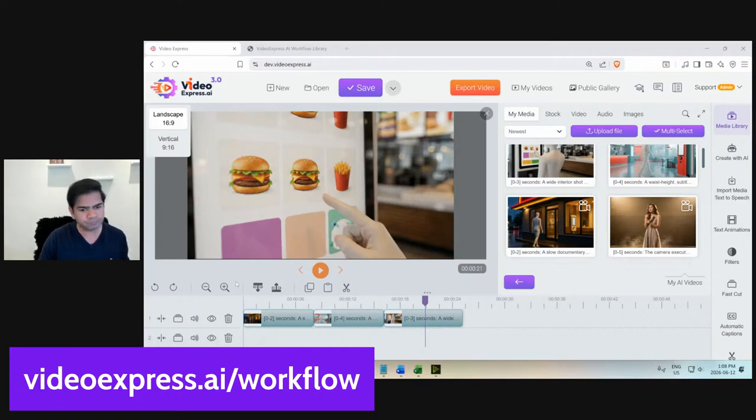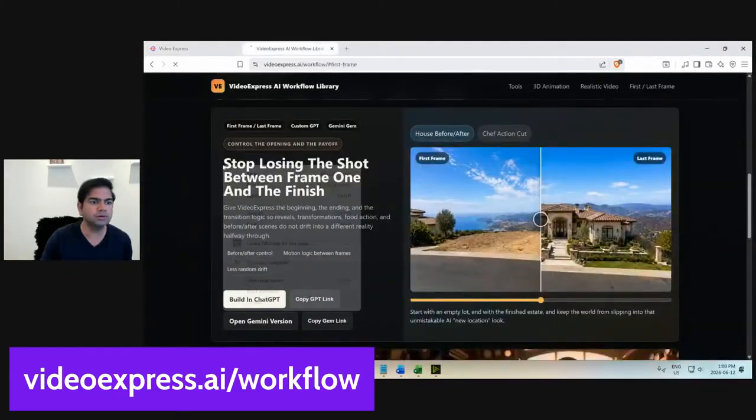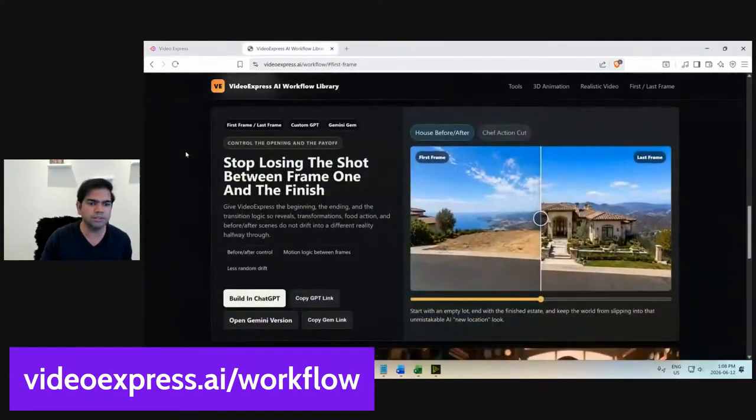So now, while we are at it, let's make a plan here. How do we go about doing what we're trying to do? The first step, as with everything, is I've created a free workflow for you. The free workflow looks something like this. You just go and refresh this page, and you'll see what I'm talking about.